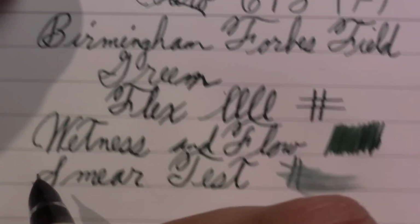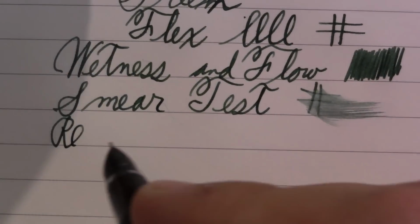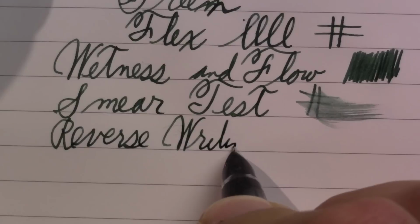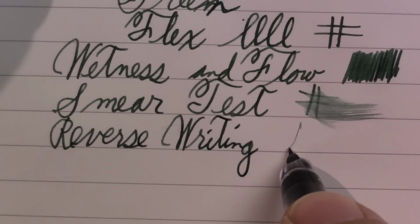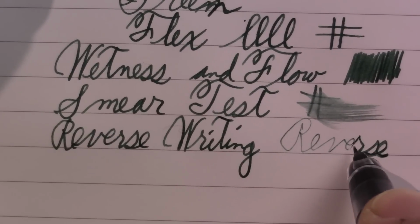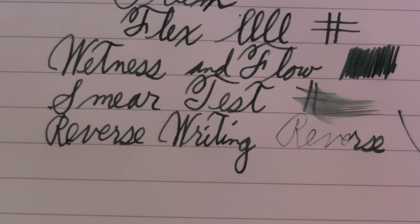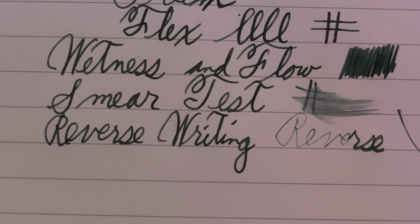And then, of course, my reverse writing, which is something you're more likely to do if you're into art or sketching. So I very rarely even know how... oh God, that's awful. Oh, I just gouged the paper there, and now I'm dragging fibers along. So, yeah, that was lovely. Well, not a reverse writer, shall we say.